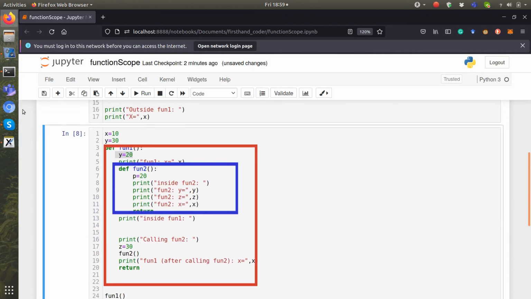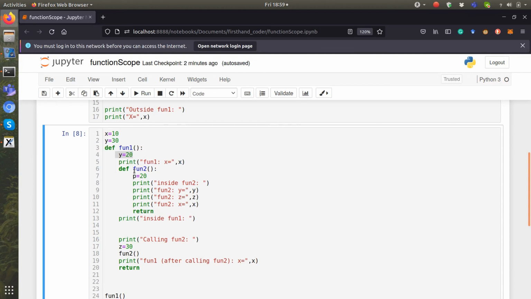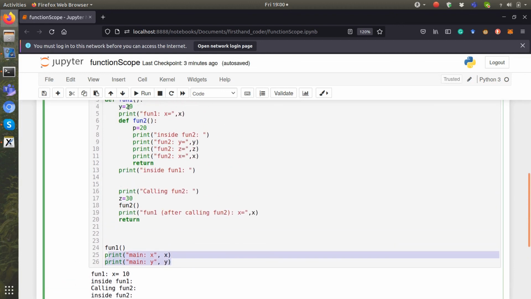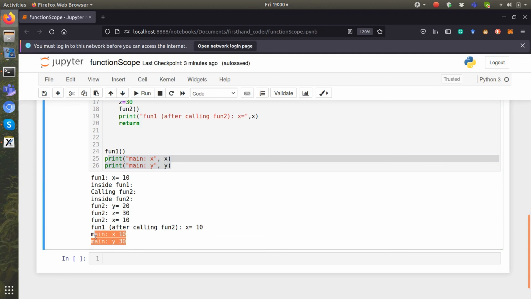inside fun1. To Python, the y outside will stick to main, and then inside fun1, when we create another y, that y will have more preference, priority than the one outside. So when fun2 comes, it will only see the y close to it, which is the one inside fun1. But you can see when we come out of all the functions, when we are back inside main, immediately we come out of all these functions, all the variables inside these functions will be destroyed. So we will continue using our original value of y.